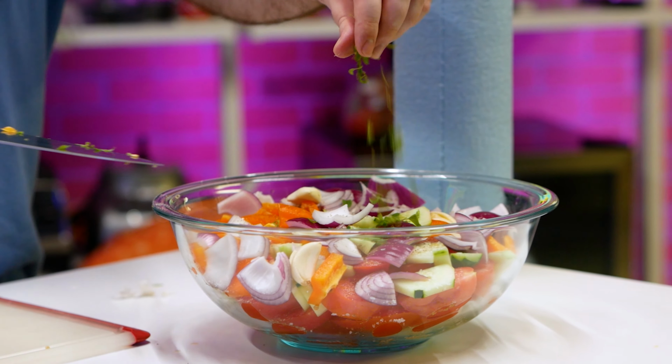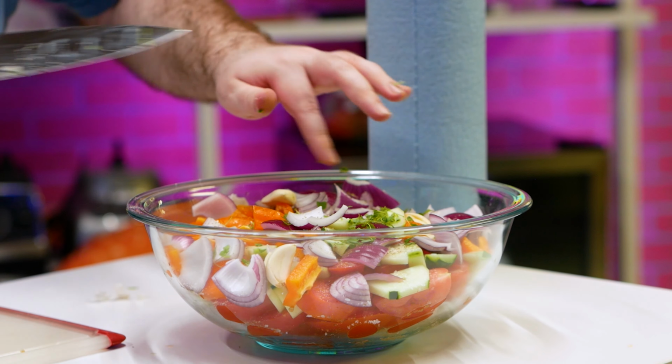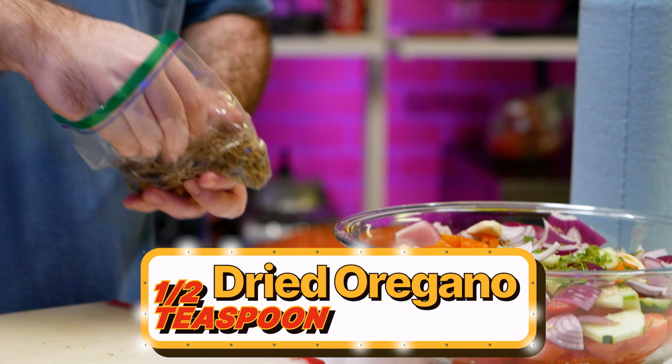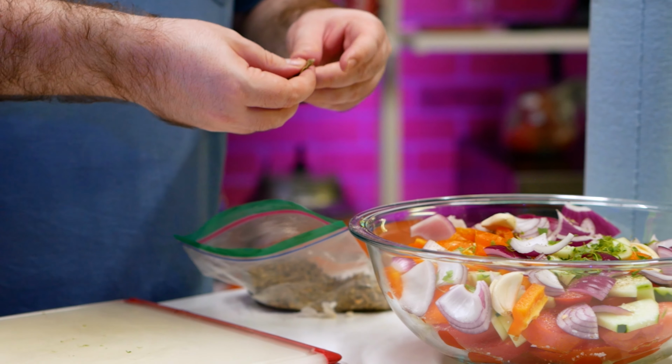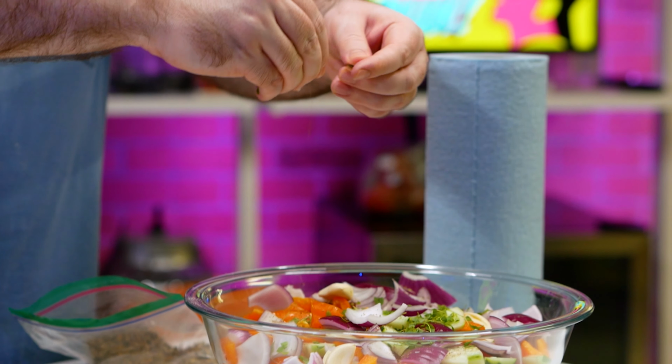Just sprinkle that over the top. I'm gonna throw just a little bit of dry in here because I don't wanna go pick more, because it's a pain in the butt to go get the oregano that we have. Okay. So I'm just gonna put just a little bit of dry.